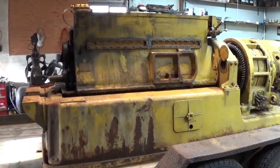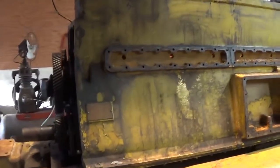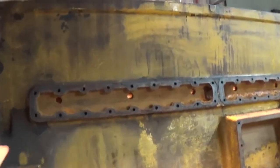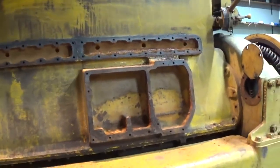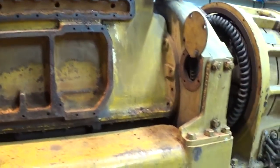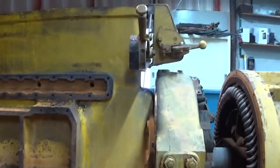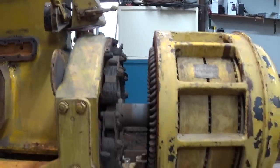Alright, let's do a little walk around here. So the block is pretty bare on the exterior. Front timing cover's been removed. Right along this area here was a coolant gallery. This here is where the gas pony engine would mount, and it would drive the ring gear right there. Got our compression release lever and throttle lever right there.